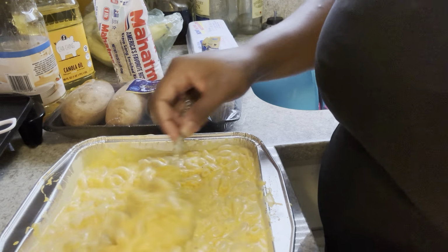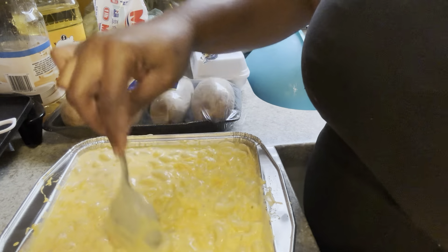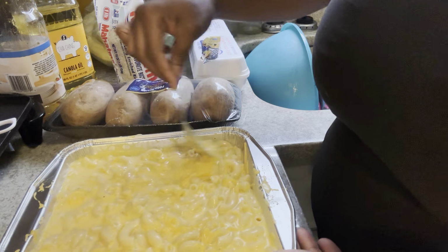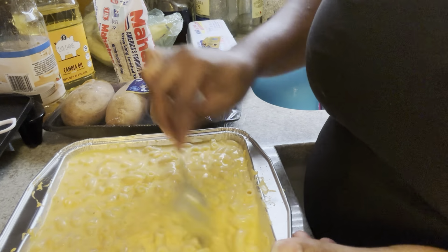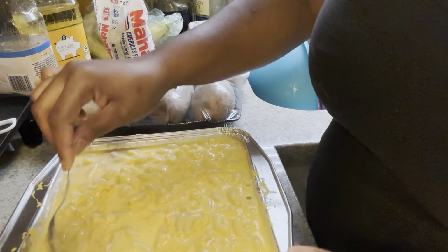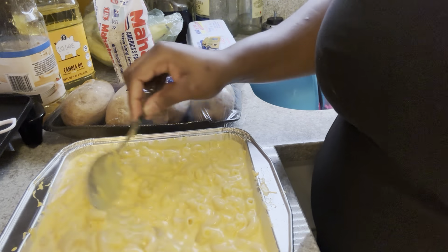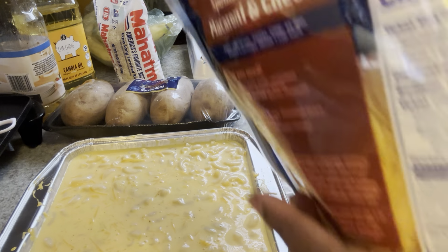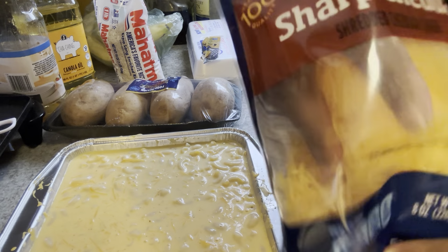And the only thing you do is just mix the cheese into the macaroni. You may have to add a little bit more milk if it starts to like soak up. And then I just put some cheese on top.